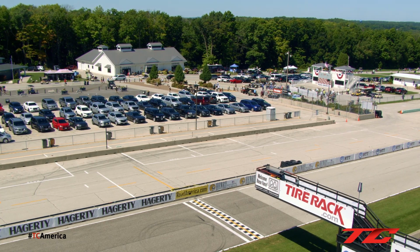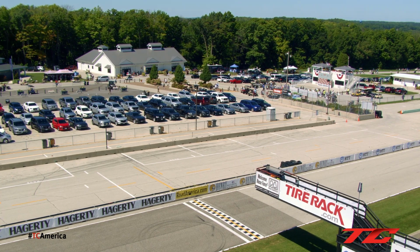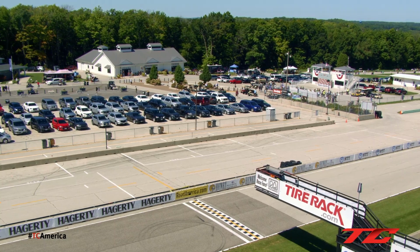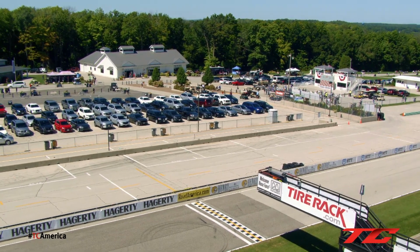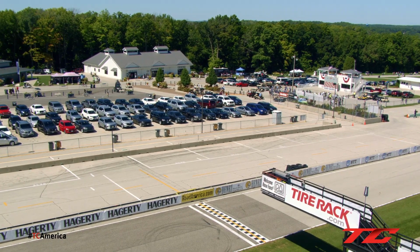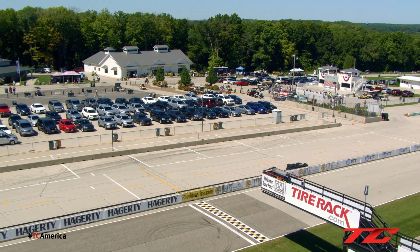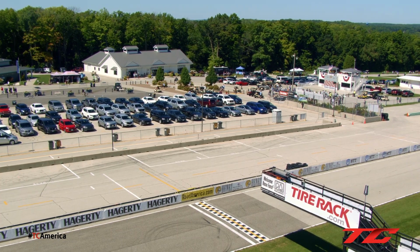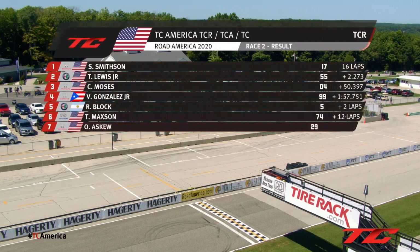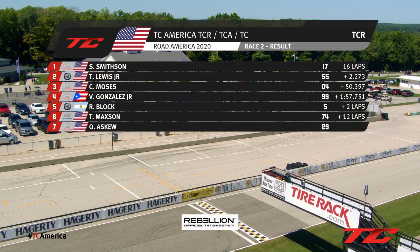And the nice thing, we say it a lot, but with this 3 format weekend, you don't want to miss races early in the year and have to make them up. But on the bright side, you get 3 shots at races like this in one weekend. There is a silver lining. There is, and just as you look at that picture right there, you can see a lot of new buildings, and the circuit and the management continues to invest in this classic circuit, and it's first class in every way.